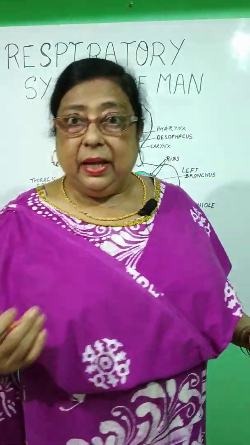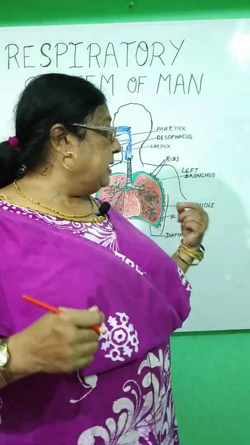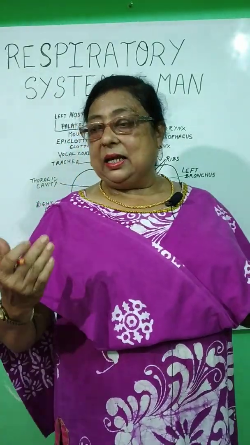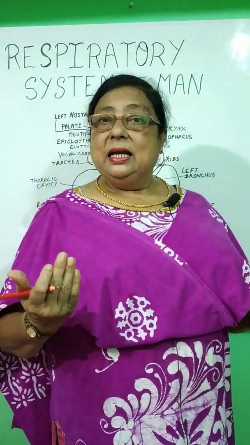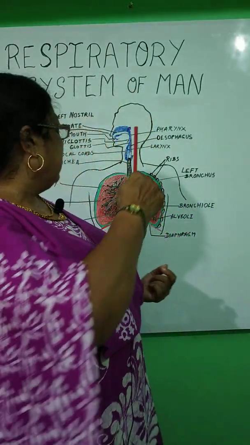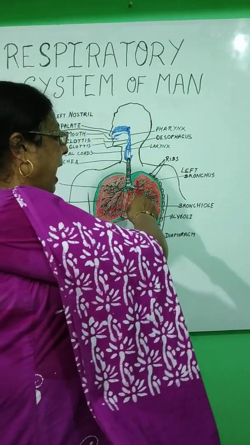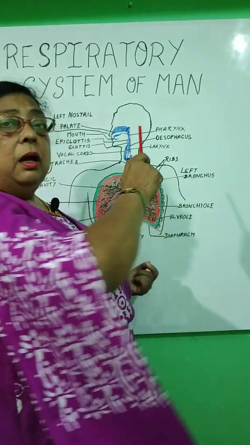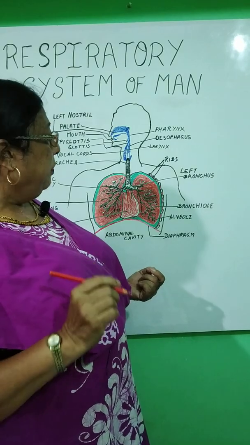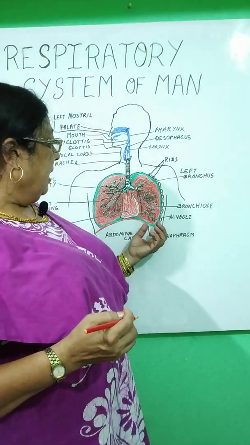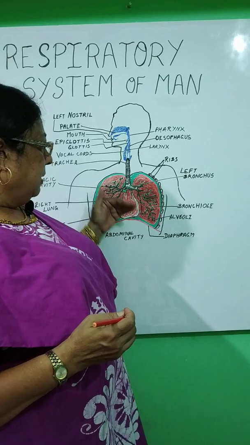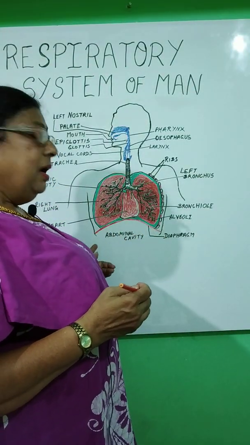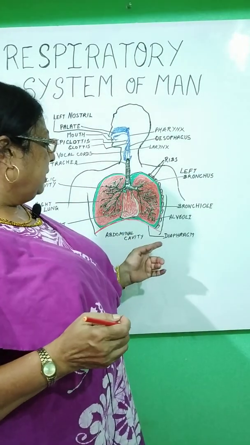So we make the diagrams in this way only, not that while you are drawing, this is the right, this is not the right. When we see the diagram, it is how man is represented in a diagram. So this is the right lung, this is the left lung. And these are the various, so many tubes of the bronchus. They are known as bronchioles, and they end up in alveoli, and the separation of the thoracic cavity and the abdominal cavity is done with the help of the muscular thin flap called the diaphragm.